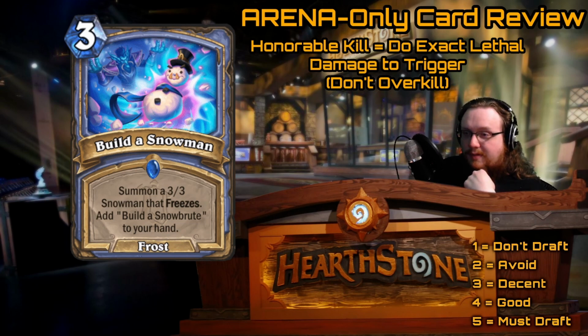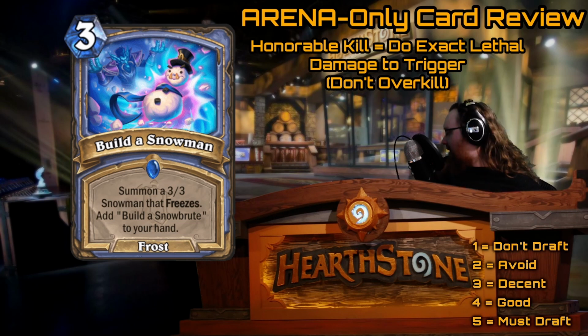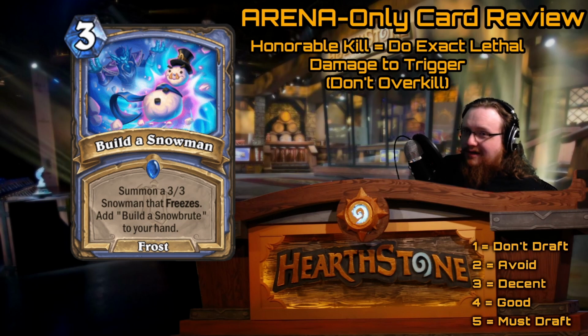Alright. Do you want to build a snowman? Popular movie. Summon a 3/3 snowman that freezes, add Build a Snow Brute to your hand. This is like Pyros, right? Even off Snow Brute, you get another one, right? That's even bigger. I have to look this card up to tell you the exact numbers.